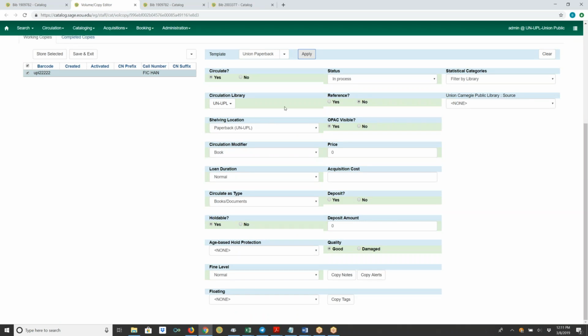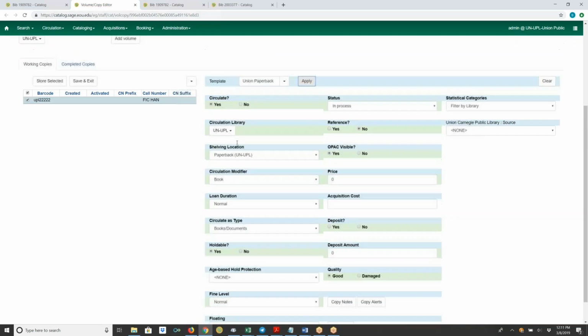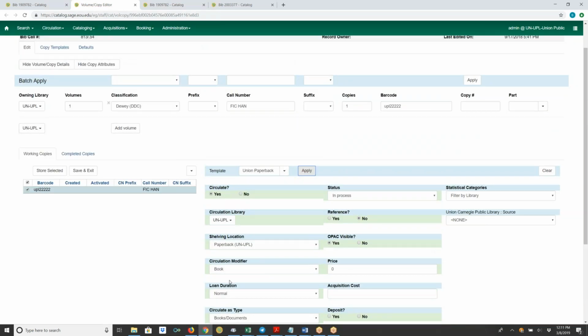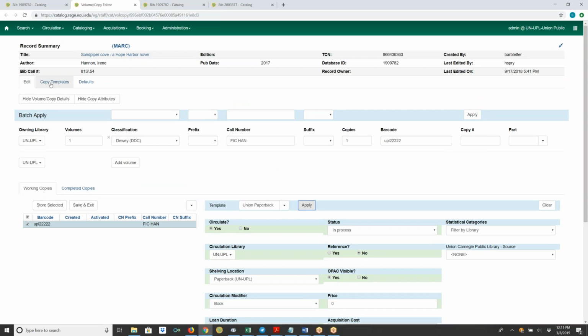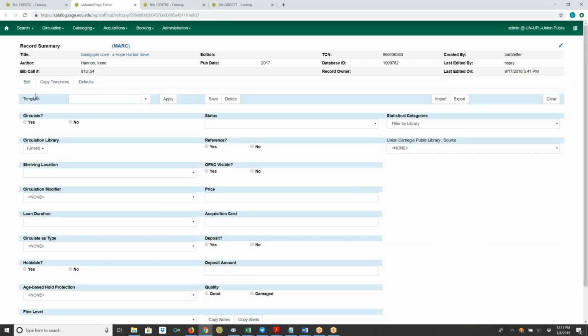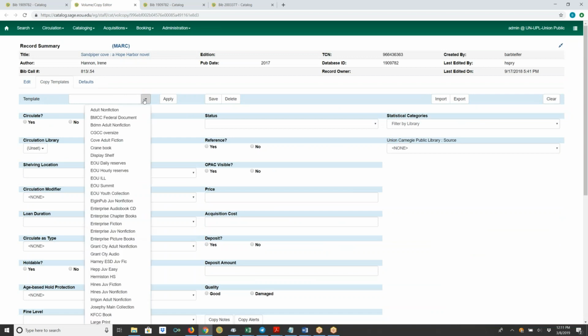Now, if I wanted to create a brand new template, say I'm going to be cataloging a lot of adult fiction and I don't want to use the Union Paperback one, I can come up here to copy templates. And this will, I can either modify one that's up here, or I can create a new one.